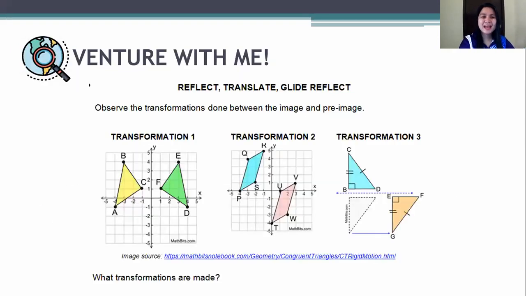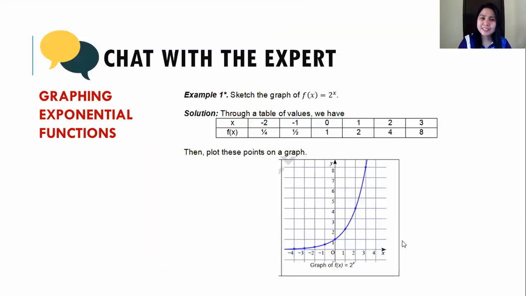Now let's start. Let me first skip this one because I will talk more about this in the next lesson for transformations. Now, here's a possible graph of an exponential function. We mentioned that in the exponential function, your base should be positive, or else if your base is a negative number, it will go down like this one. Now, if your base is greater than 1, then your graph will be increasing.